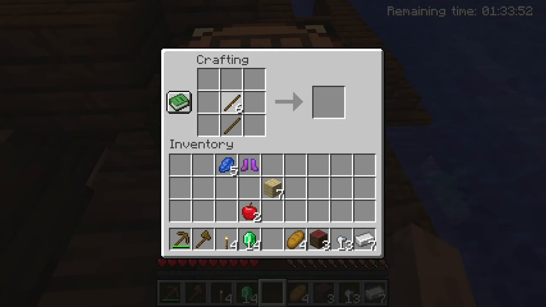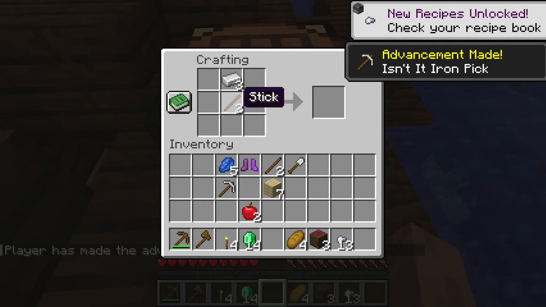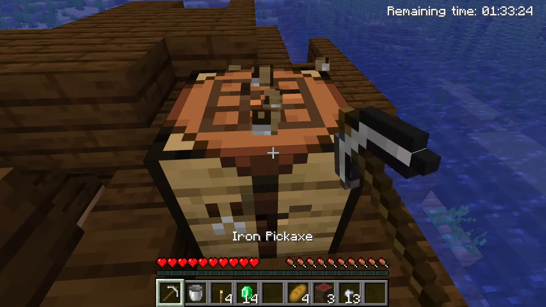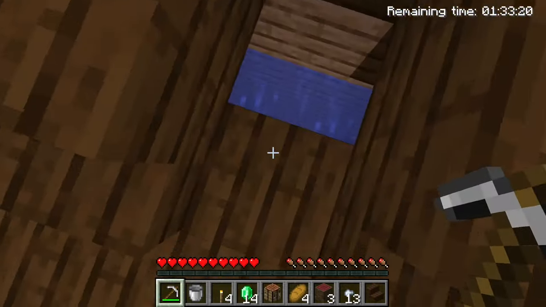Okie dokie. What do I want? I think 3. Let's go. 1, 2, 3. We do want the iron pick. We need that. Then I want a shovel for sure, and then I need a bucket. Yes. Good. I think that's what we need. That's all we need. We actually do need... oh no, I might have screwed up.